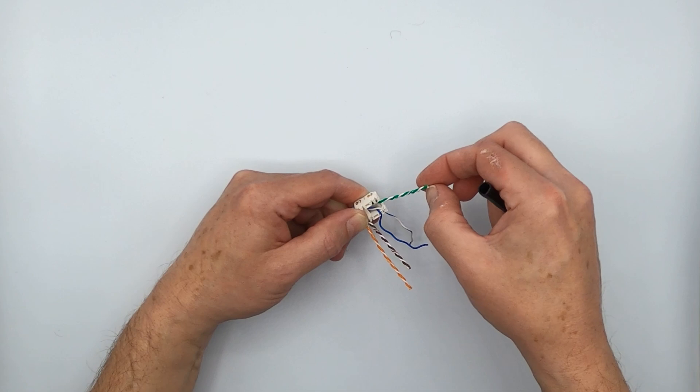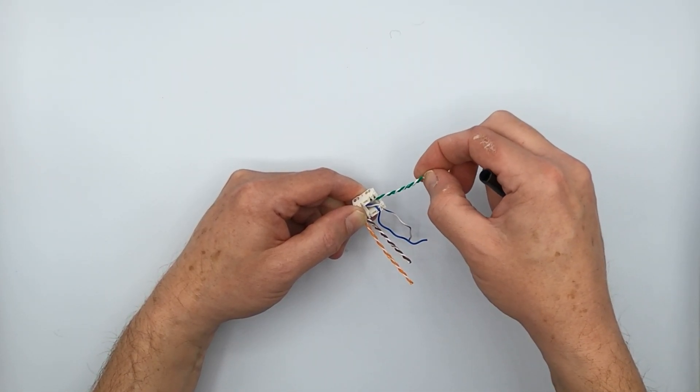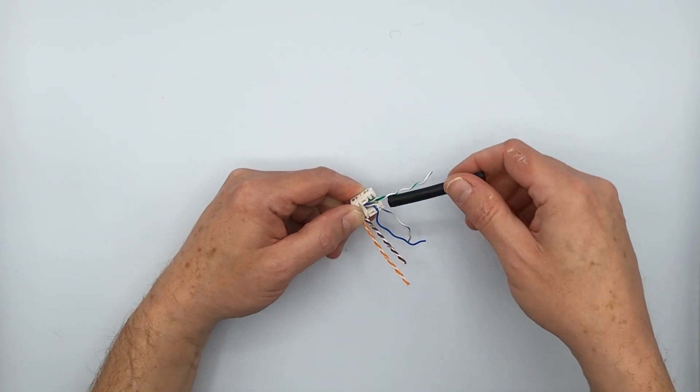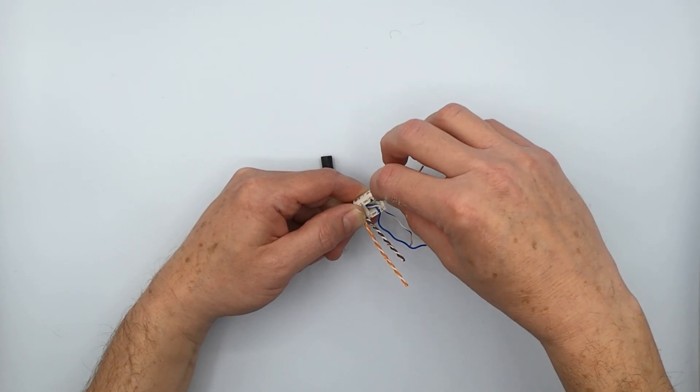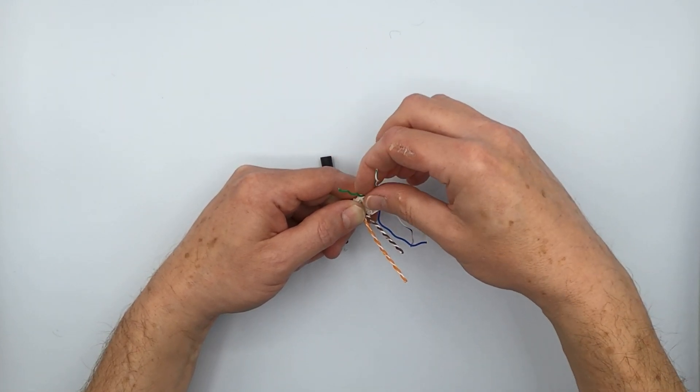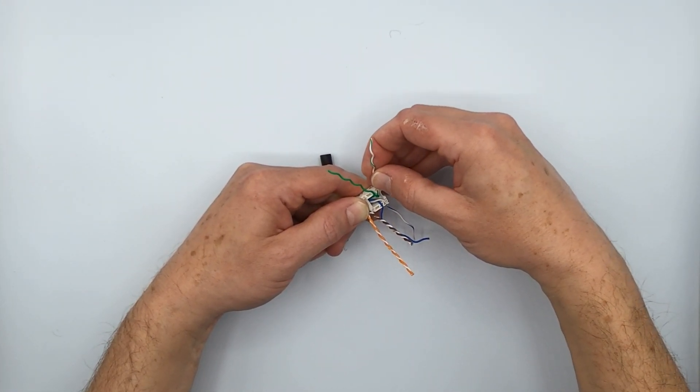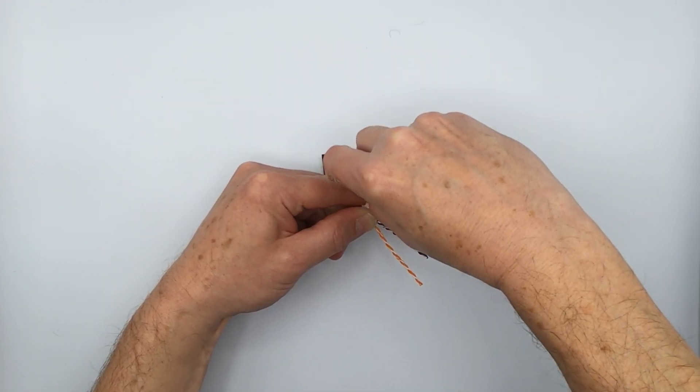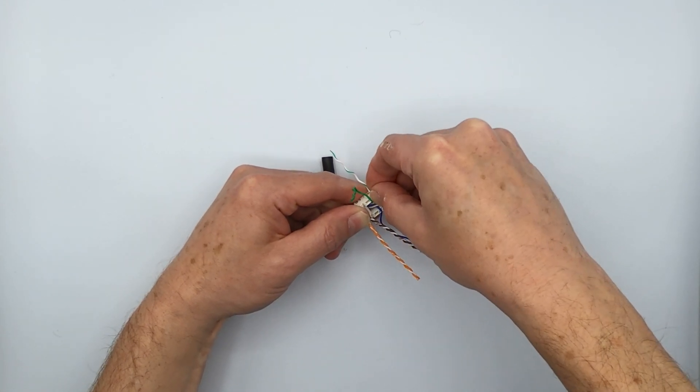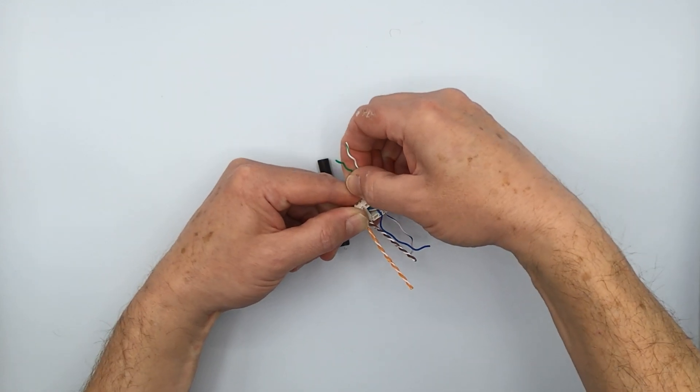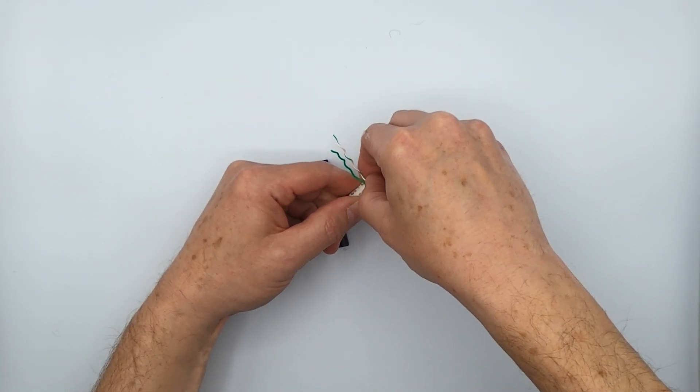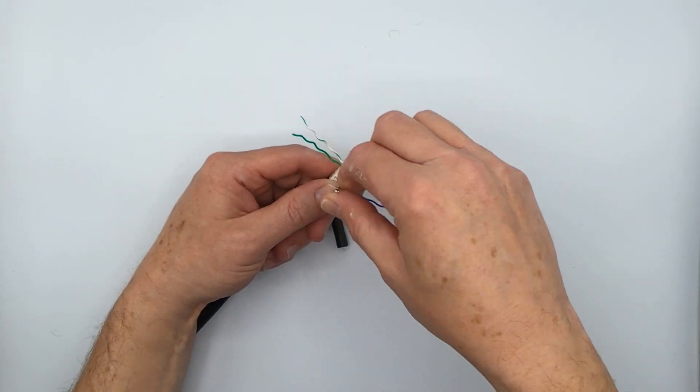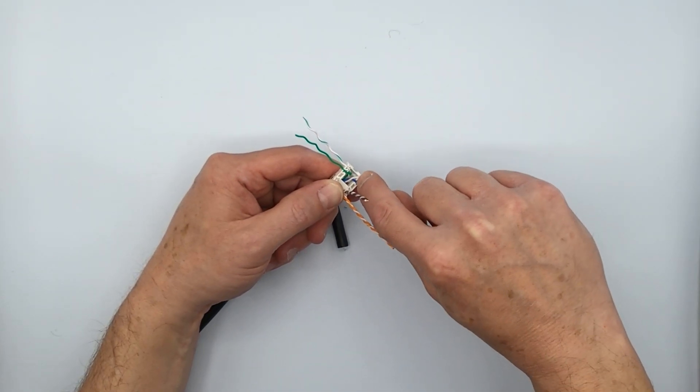Sometimes these guys don't line up perfectly and you have to untwist just one more twist than you thought. As long as you don't have to untwist it more than half an inch past that point, you're going to be okay. In this case, it's not going to line up as nicely for me, so I'm going to jimmy it around a little bit here. It's not going to simply lay out there for me nicely. So I'm going to sort of jury-rig it around. This is the striped green and then the solid green. Sometimes you might want to use your fingernail to push those guys in there. A credit card also helps too. Now you can see it's even tighter from where the prongs will go to the last twist. That's the ideal, but usually you're not going to get there.